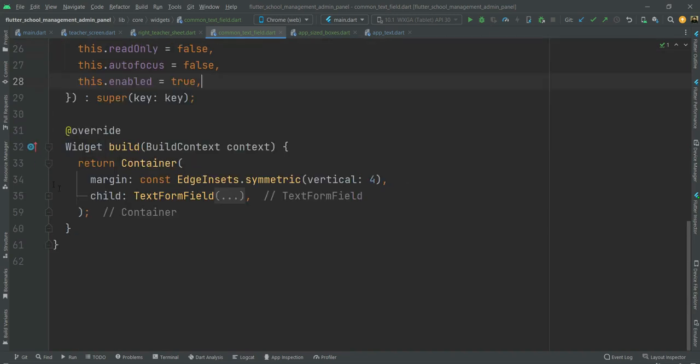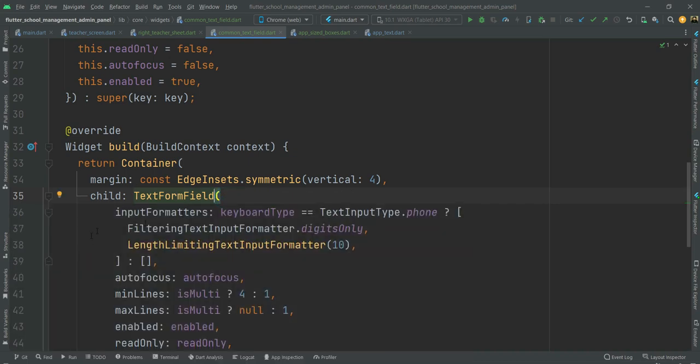Okay, now go to our build method, and here it is a Container, and I have added a vertical margin of 4, and for the child a TextFormField. In this you can only enter digits from 0 to 9. That is because of this filtering, TextInputFormatter digitsOnly.